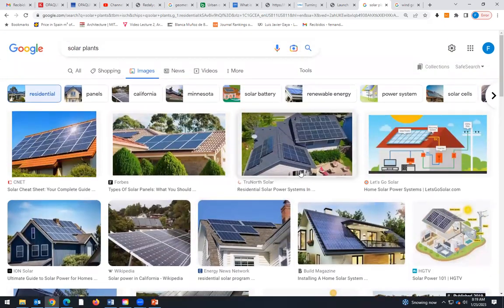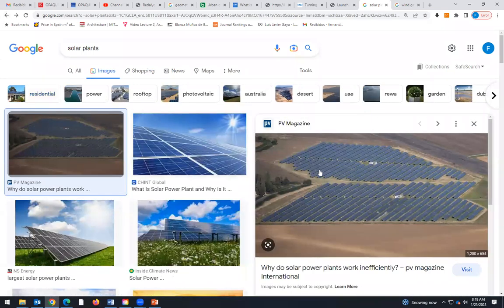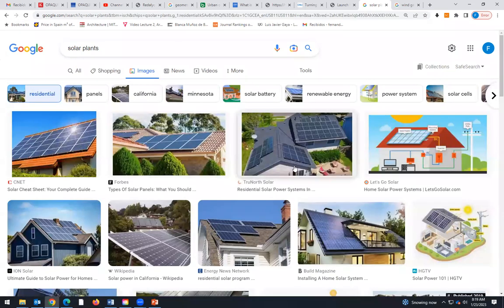So basically, this is what we are going to do in this course. We could study these kinds of plans, but this is not the scope of architects. In architecture, we work with buildings, and if we want to generate electricity in our buildings, it has to be these ways. How can we generate renewable energy in our building or on our site? By means of solar panels or solar collectors.